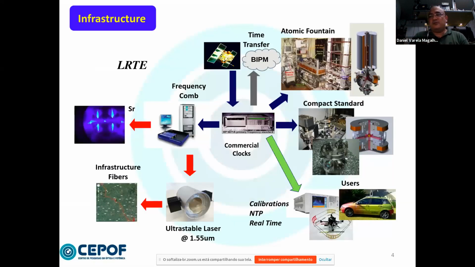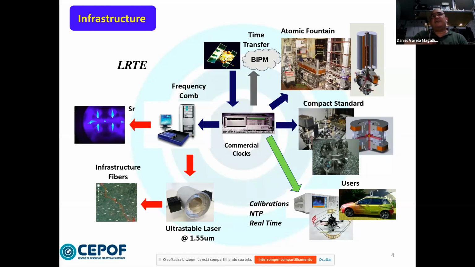This is our infrastructure here in São Carlos. We belong to the São Carlos campus of USP. So we have here some commercial clocks, or commercial atomic frequency standards. Clocks is sometimes a nickname that we use to simplify. And these commercial standards are maintained seven days a week, and we distribute these frequency signals to different experiments around.